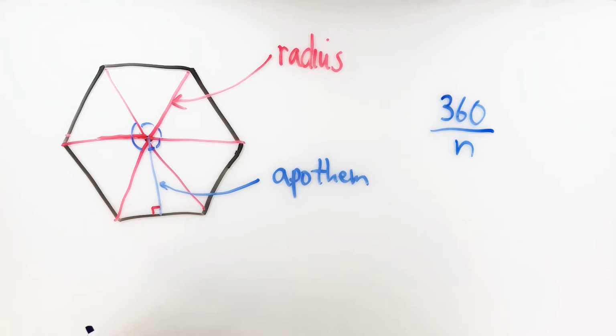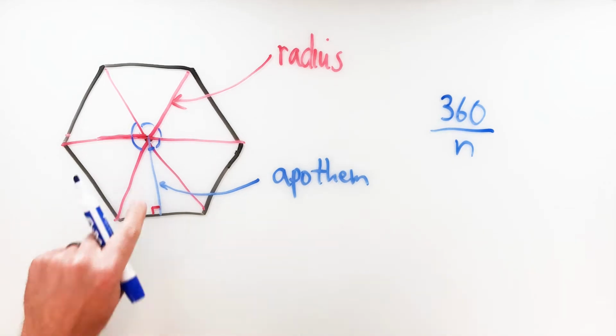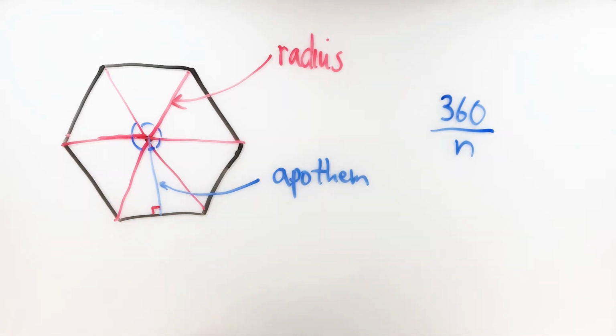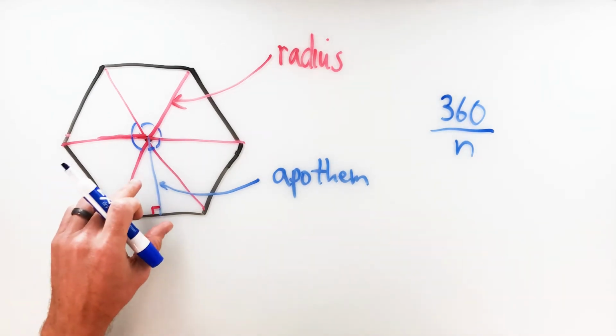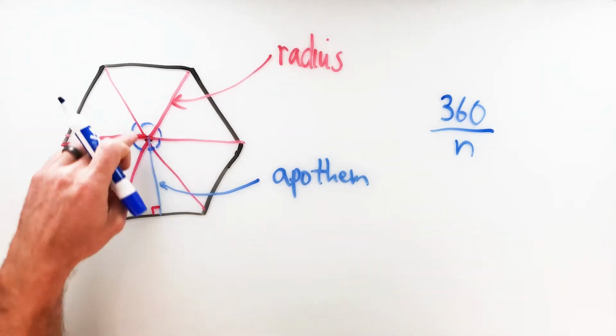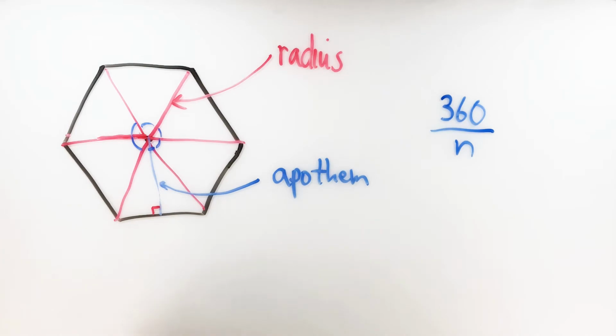Next you'll have to have some experience in finding missing sides of right triangles. So we might be utilizing some of our right triangle rules like the 30-60-90 or 45-45-90 rules. And we'll also be using some trigonometric ratios, sine, cosine, and tangent, to find some missing pieces as well. The reason we'll need these is because the formula that we're going to be using is really all about these triangles that we've created with this radius and the apothem.